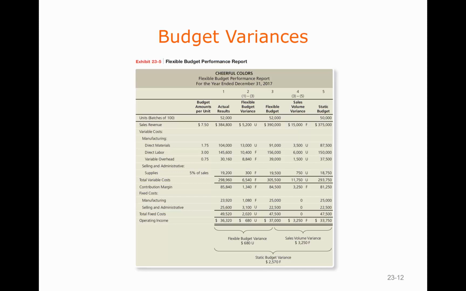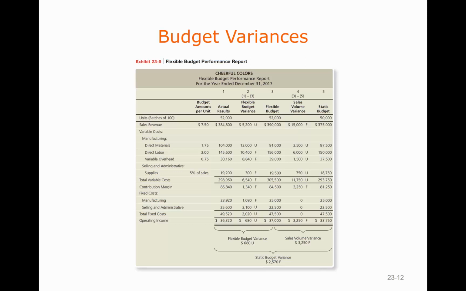All right. So you could see if we got rid of the flexible budget and we're just comparing our actual results to our static budget, it would look like we had a $15,000 favorable variance in revenue. The problem with that is, of course we had a favorable variance in revenue because we sold more units than we originally planned. So the reason we do a flexible budget is so we could say, okay, if I had sold 52,000 units, then what should my revenue have been? And the answer is it should have been 390,000, but it was only 384.8. So I've actually got an unfavorable variance there.